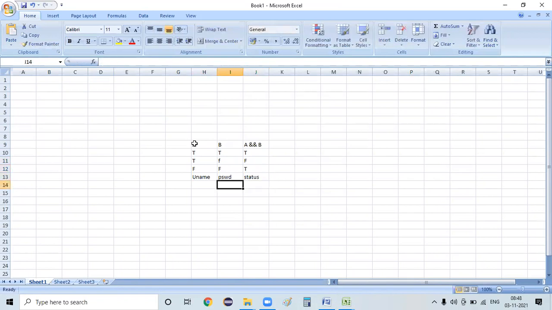If you compare this with the login functionality, only if username and password are valid will the login be a success. If any one of these is invalid, the login status would be failed, right? So in such situations, we will be using decision table analysis.